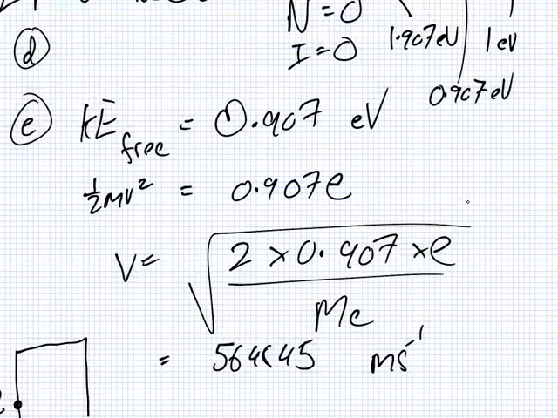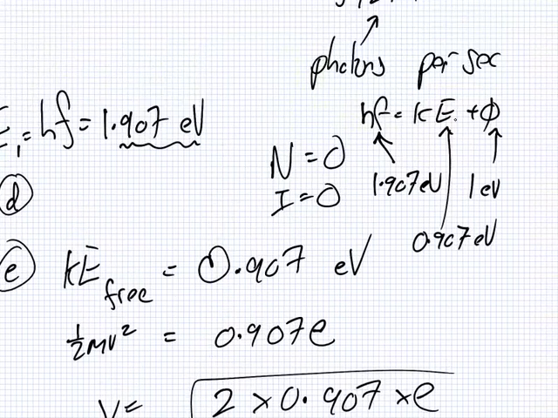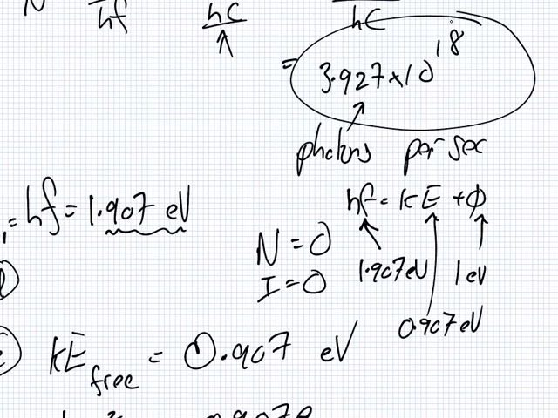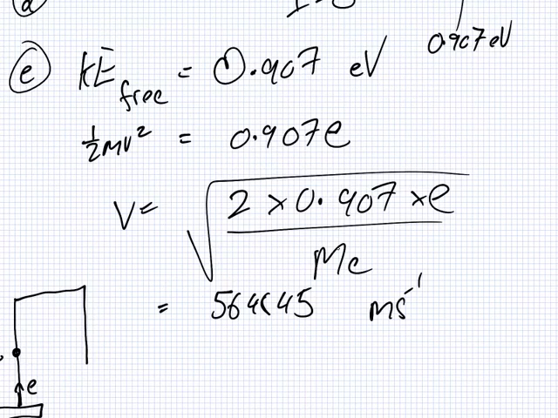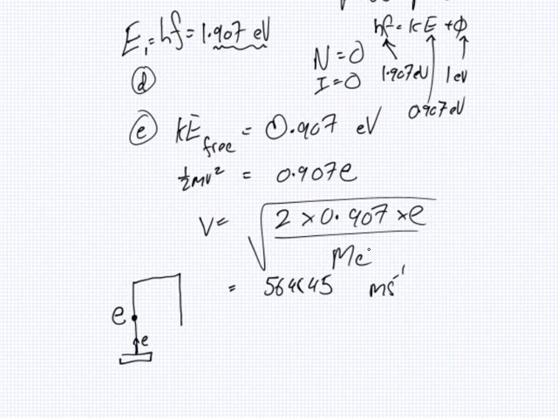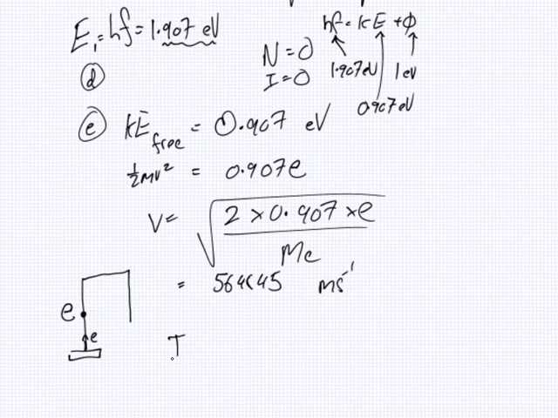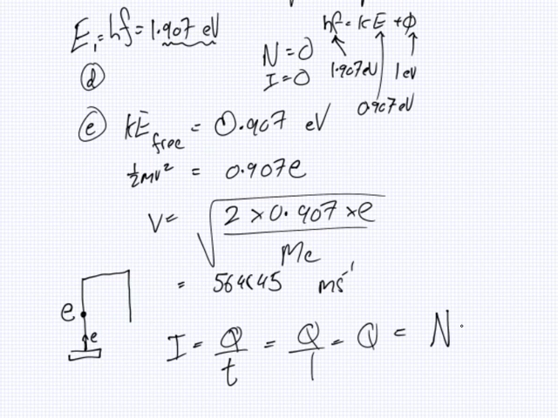So the question is, in 1 second, how many electrons are released? Let's see. We got 3 point this many. So actually, I'm sorry, I didn't really need to know the v, because I actually know how many electrons are released in a second. And current, if you remember, is charge per time. If the time is 1, then in this case it's just a charge, and it'll be the number of freed electrons times the charge of the electron. That's how much is released per second.